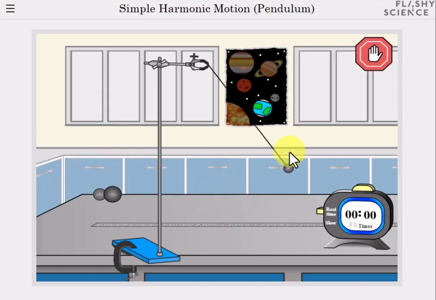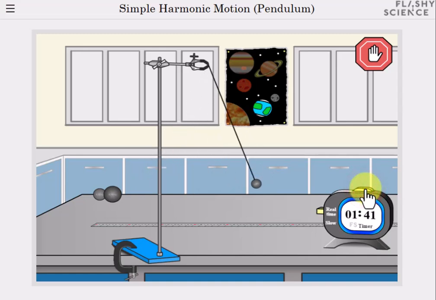The timer can be used to measure how long the pendulum takes to swing back and forth, known as the period of oscillation. Start the timer by clicking on the top button, and then click it again to stop the timer and record the time elapsed. Of course, you might like to time more than one pendulum oscillation for improved accuracy. Press the button again to reset the timer to 0. I'm going to start the timer running again.